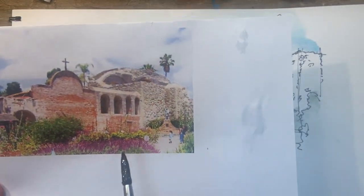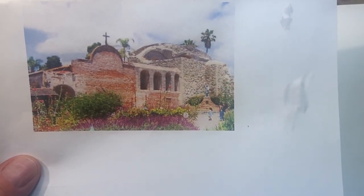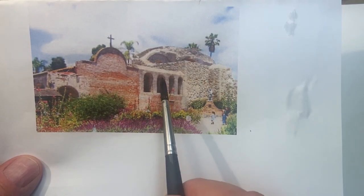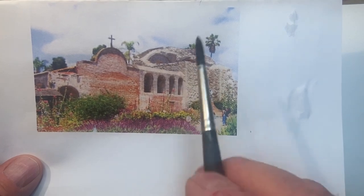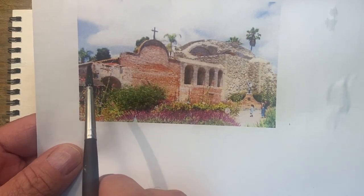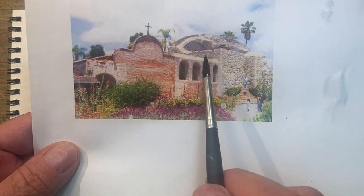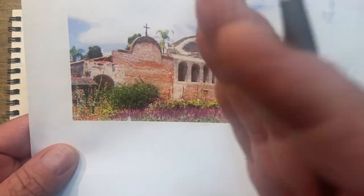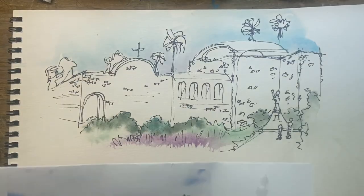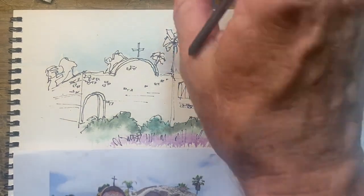Okay, part three. What's very important architecturally is not just the texture — you've got to know where the sun's coming from. We know the sun's coming this way because there's shadow here. This is dark, this is light, this is dark. What's going to make the architecture work really well is understanding the flow from light to dark. The challenge is to make sure you really feel where the light's coming from.